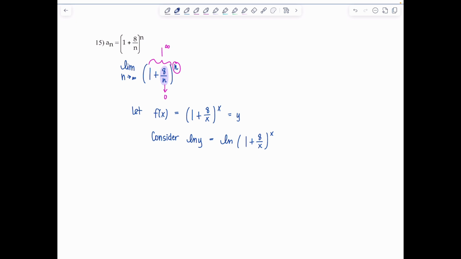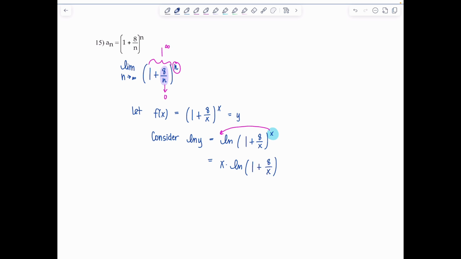Now you might say this feels like a very silly exercise. Like, why are we just swapping out letters? But it's important because it shows that you understand conceptually when you are allowed to use L'Hopital's rule. So please don't take this for granted. All right, here's the procedure. Hopefully you remember. If not, like I told you, I have a video for you. Move the exponent to the front. That's the whole point of taking the natural log. Otherwise, this guy's stuck as can be, right? Yep, x times ln(1 + 8/x).